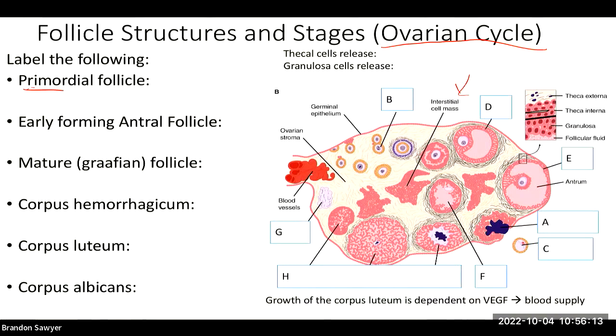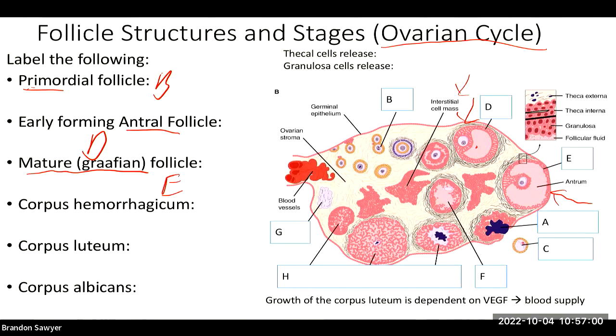So the early part is called the primordial follicle. That one is labeled as B there. We see these little follicles, really just a single layer of cells around the egg cell. And then that one can start developing a little bit more. The next step is called the antral follicle, and that's what we see in D. So it starts growing, and those follicular cells that are surrounding the egg start growing. We get lots more cells around, as well as some space on the inside, and that open space on the inside is really what the follicle is. And then eventually it turns into a full-blown, what's known as a mature or Graafian follicle, and that's the one we see in E there.